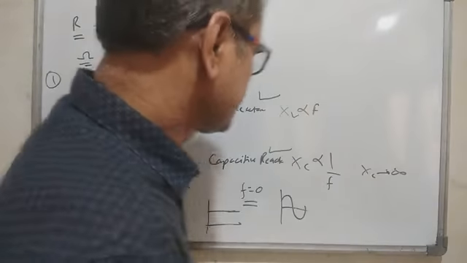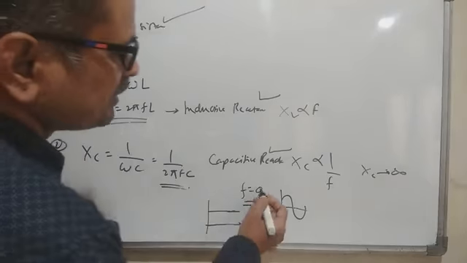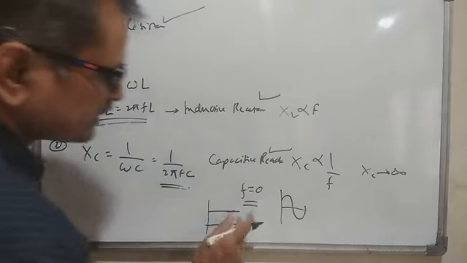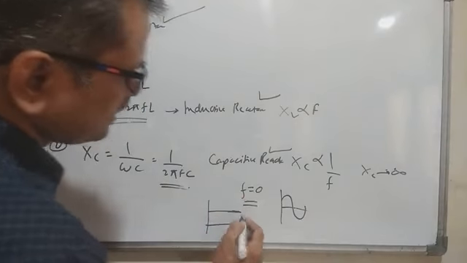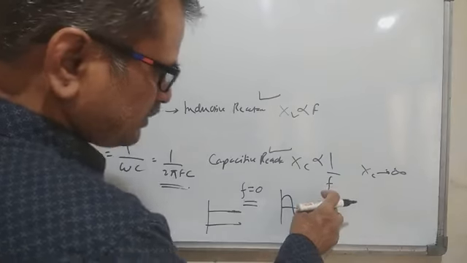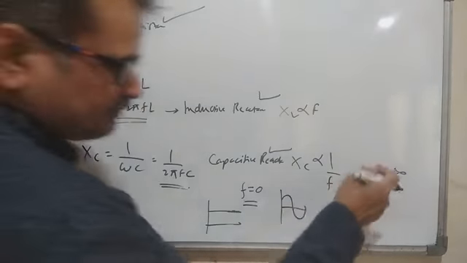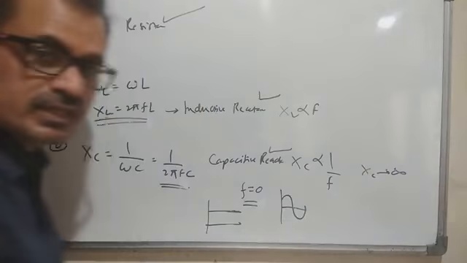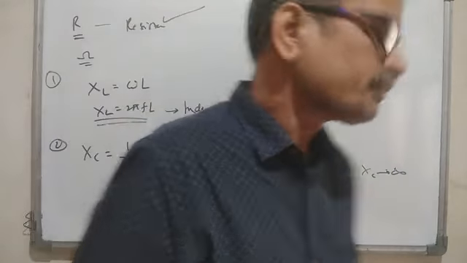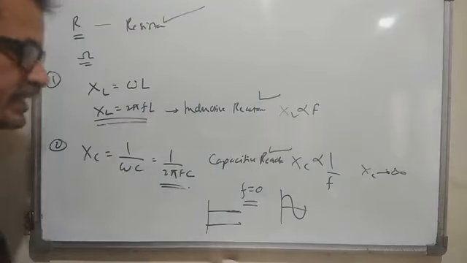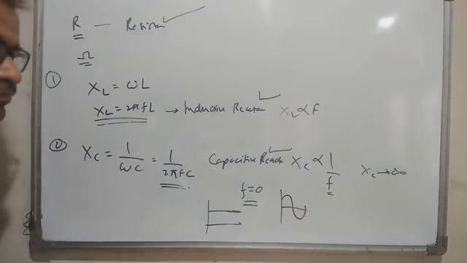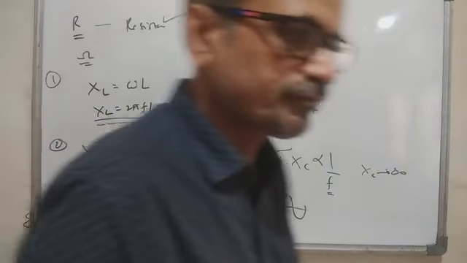The capacitor has a tendency to block the DC, because when f is equal to 0, in case of direct current, the graph of direct current is like this. When I put f equal to 0 here, 1 upon 0 is infinite, so XC will be infinite and it will block the DC. It will allow only the AC to pass through it, because when we apply AC, there will be some frequency, and as the frequency is there, we'll have some finite value of XC.